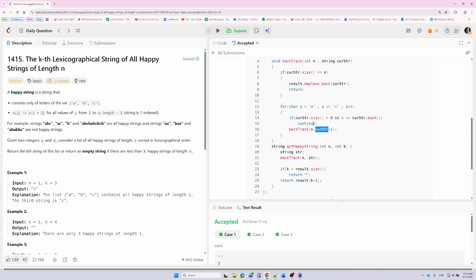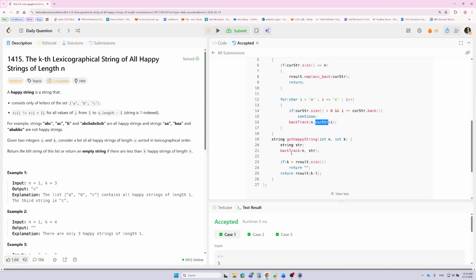Finally, after backtracking is complete, we check if k is greater than the result size, which means we don't have that happy string. Otherwise, we return the result at index k minus 1.